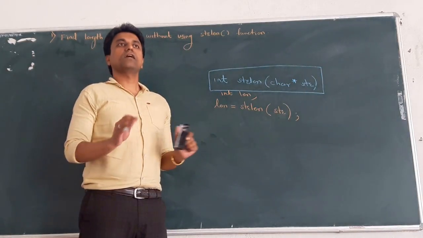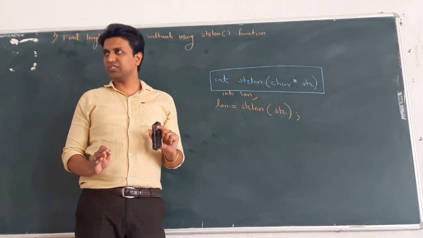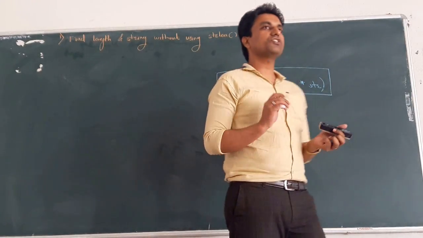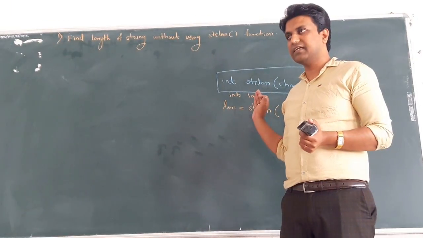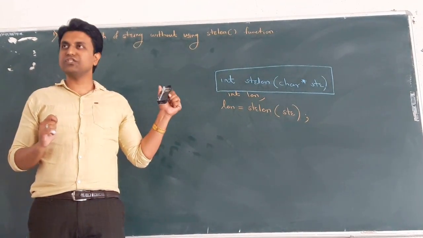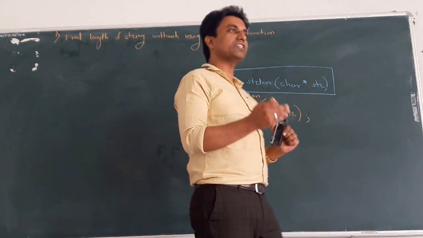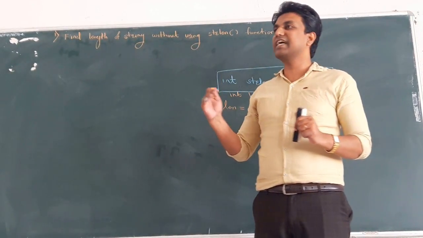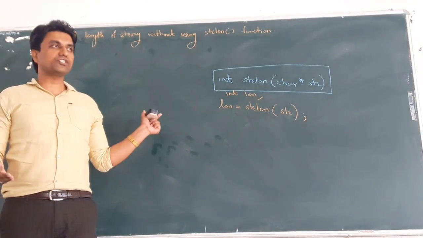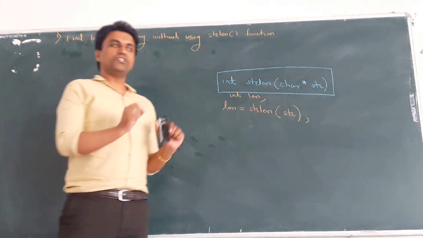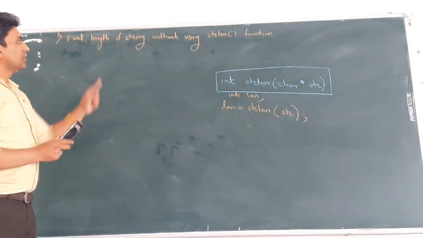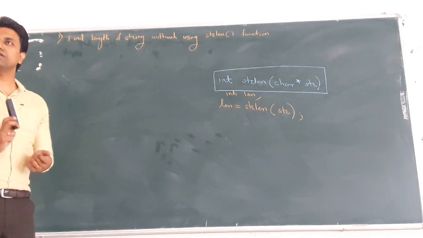We know that. Now the problem is: don't use the strlen built-in function, and we have to calculate the length of the string. Previously we learned what a string is: a character array, a one-dimensional character array. Also we know a second concept: a string always ends with the null character, or \0 character. The compiler automatically adds \0 at the end of the string if you initialize the string at compile time, and when you initialize it at runtime, the environment automatically adds \0 at the end of the string. That means every string ends with the \0 or null character. Understood the meaning? Now don't use the strlen function and calculate the length of the string.